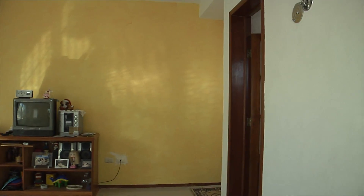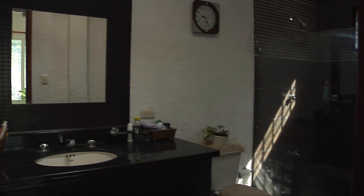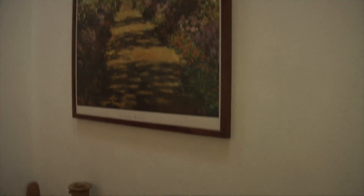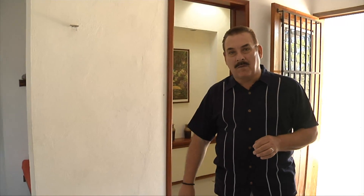Right off here is the master bathroom, which is really nice — large and really beautiful. As this is the only bedroom in the house, you'll notice there are lots of hammock hooks so you can have lots of guests come stay. But you have the option to build a second floor with a master suite where you can see the ocean, and the breezes at nighttime would be incredible.